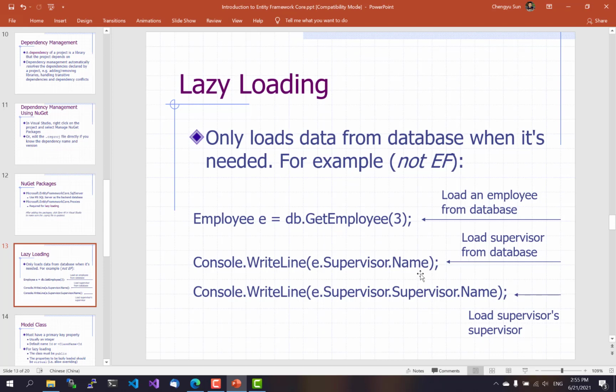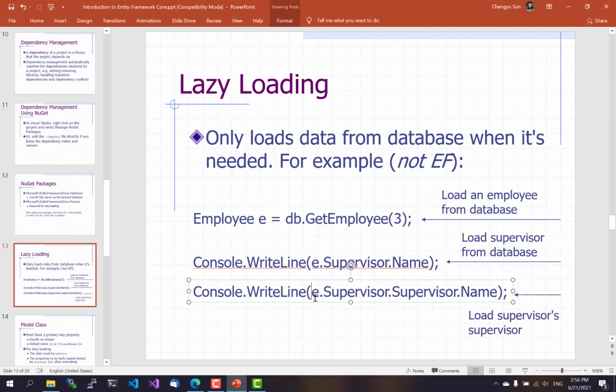For example, with lazy loading, if we first get an employee object from the database, we'll get the employee ID, employee name, and the supervisor ID, but the ORM tool won't load the full supervisor object. However, if later in our code we try to access the supervisor's name, for example, at this point the ORM tool will automatically send another query behind the scenes to the database to get the supervisor's information.